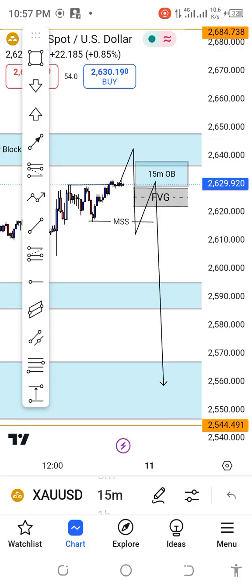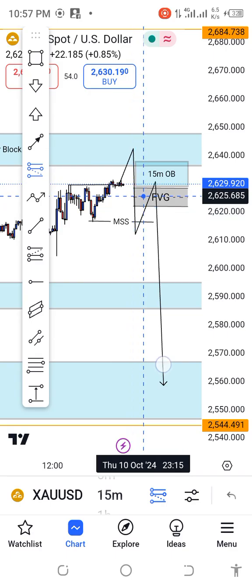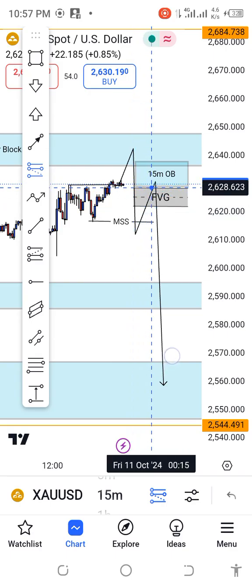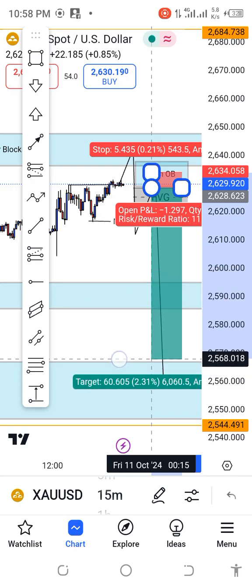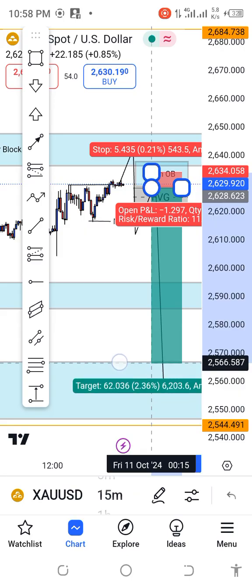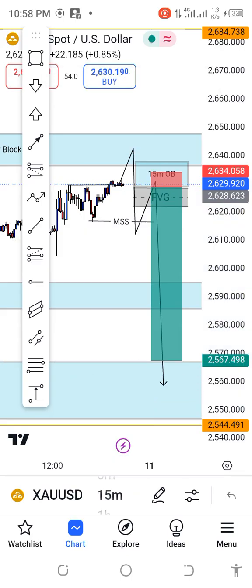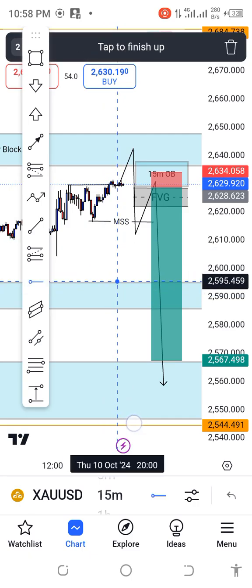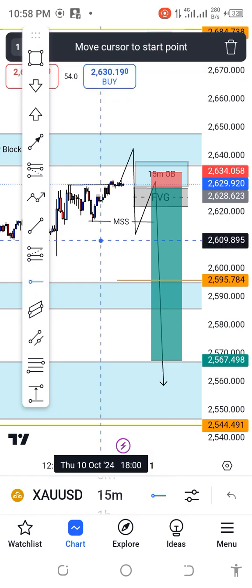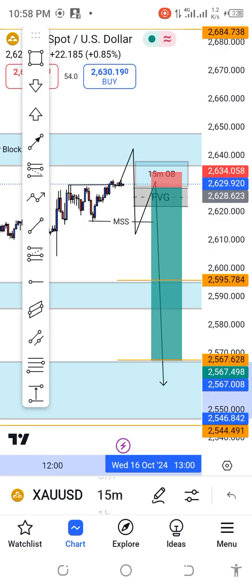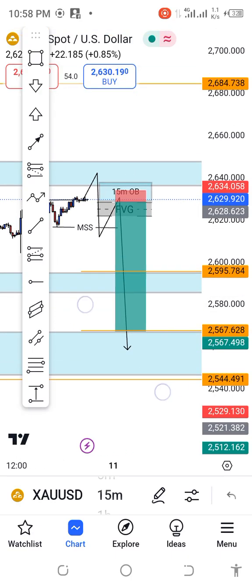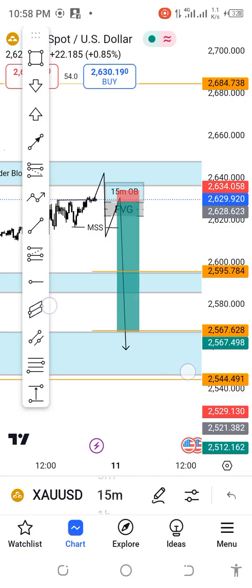So once price taps in that place there, I will just come here and press my short position to this part here. Can you see how I do it? This is how we make money, and it's very easy. First of all, I'll click here as my first take profit. Then here as my second take profit. Are you seeing it? That's how we do, and that's how we roll.